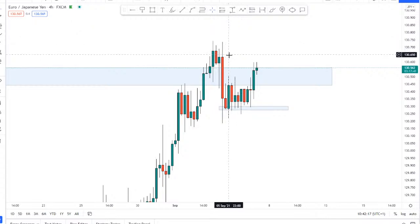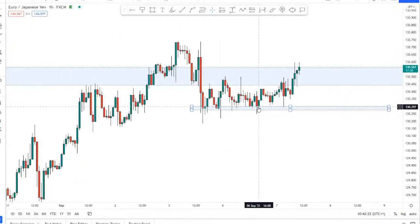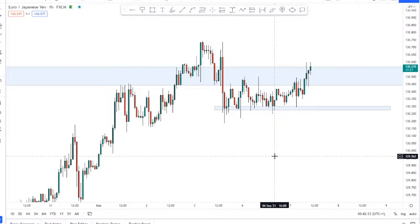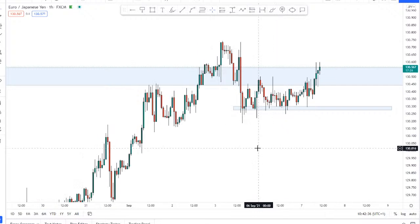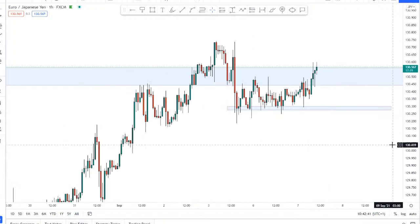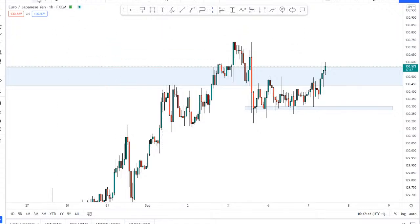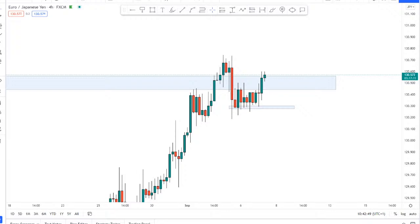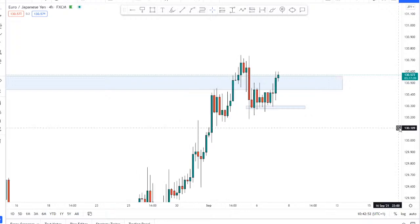No problem, Chia. Happy to help. I mean, looking at these pairs helps me as well, because it lets me have a second look at these pairs, just in case I missed anything. Because there's a lot of times where I do look at pairs for a second and third time, and I see something I didn't see before, which helps me, or stops me from getting a trade that I shouldn't be on, or makes me get into a trade that I should be getting into. So it's always good just to take a second look at things and reanalyze stuff. So yeah, helping me as well by telling me if I can have a look at Euro.